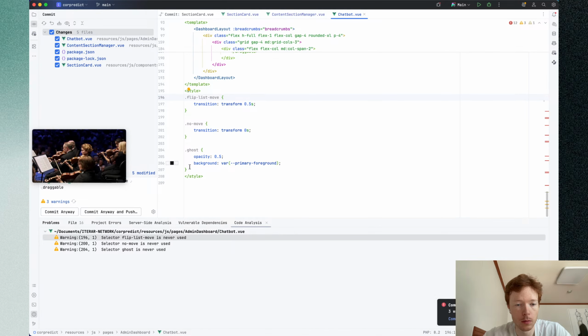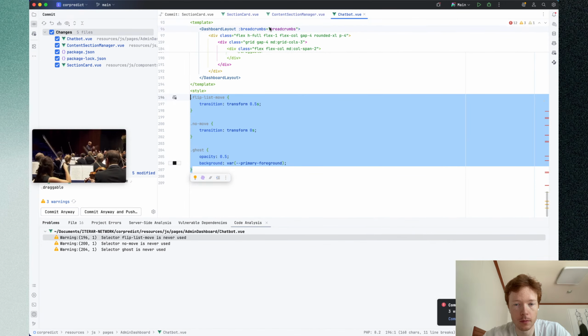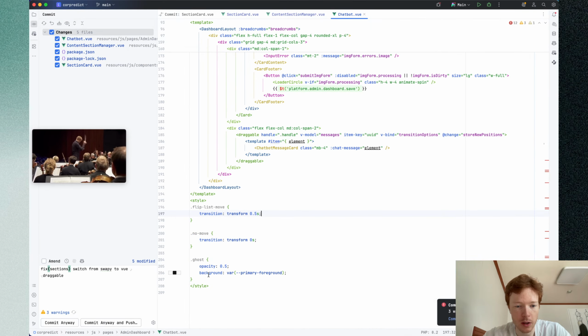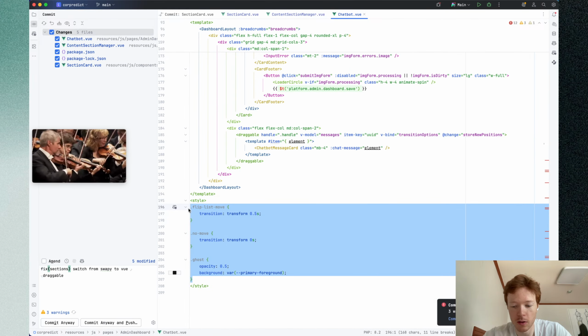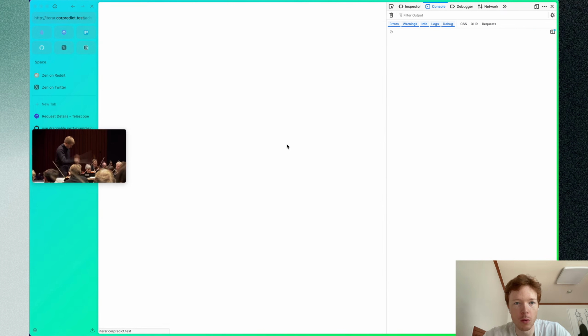Oh, but this should be removed. I'm glad that it sent me the error, because actually this is inside of the chatbot component, but it still works for rules.